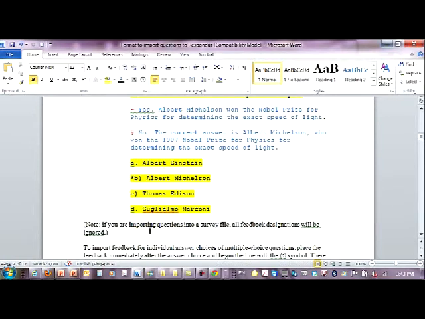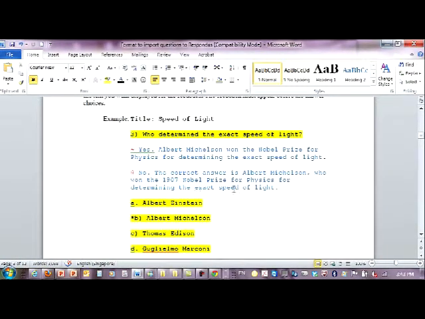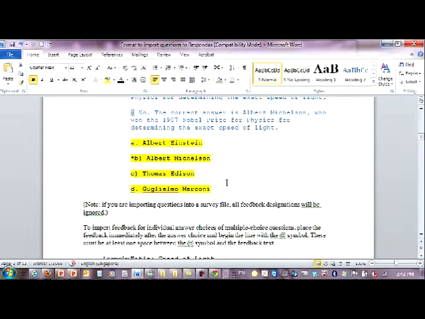Let's say you want to give feedback for your multiple choice, just like what Chris did. Let's say a student gives a right answer and you want to give feedback. To indicate feedback for a correct answer, you must put this character. And for an incorrect answer, use this @ sign. Likewise, for the multiple choice question, the choices must be indicated by A, B, C, and D.